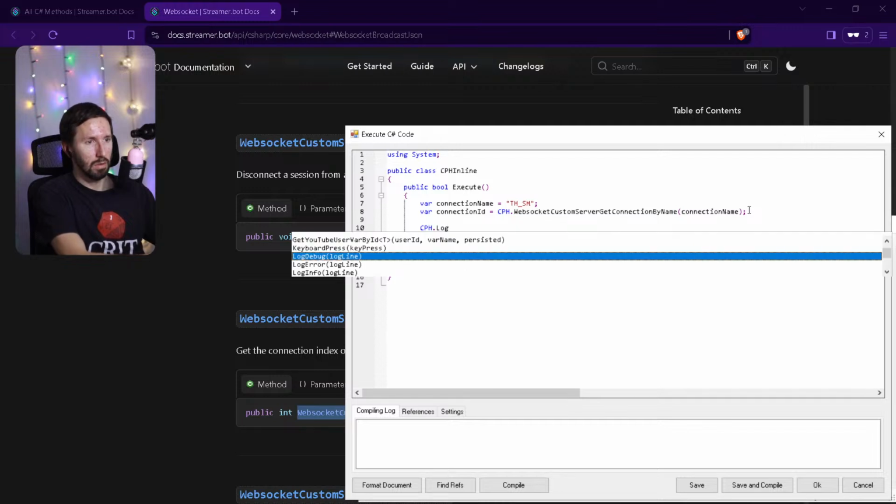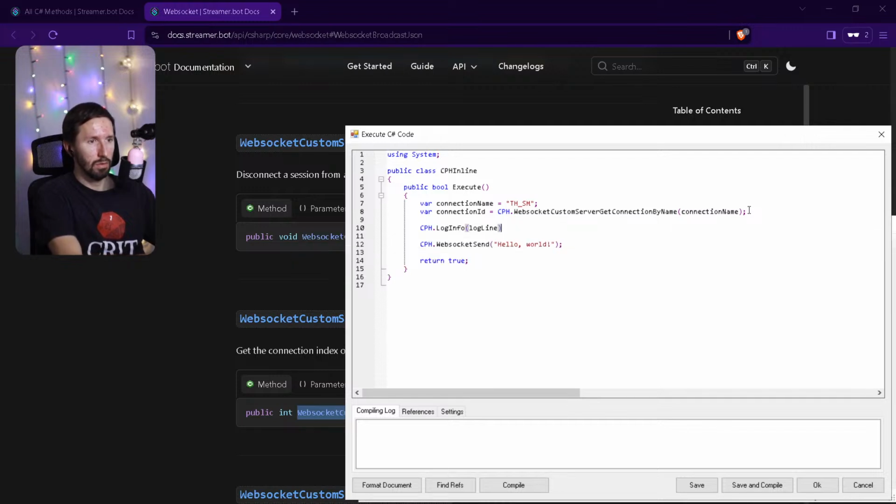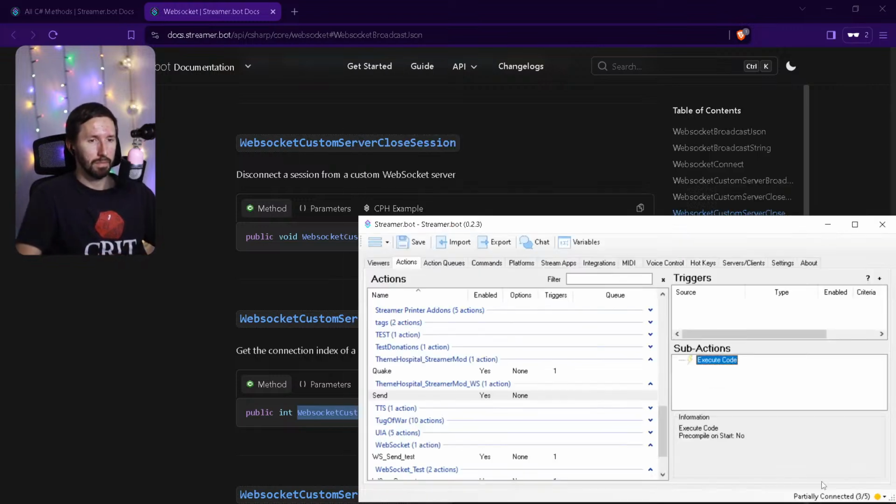StreamerBot log info connection ID. Where is the log of this?